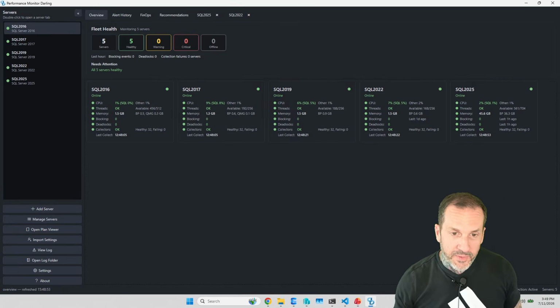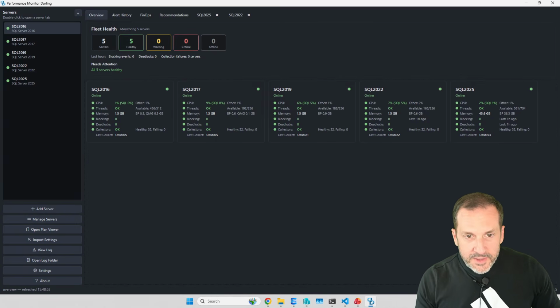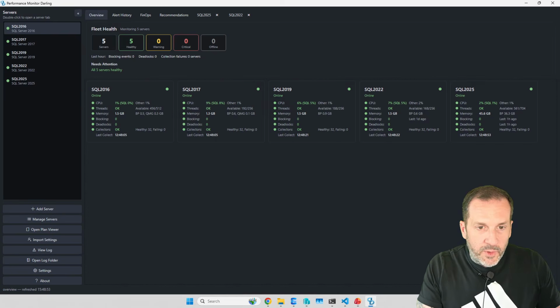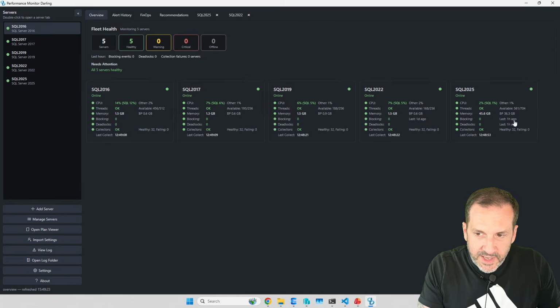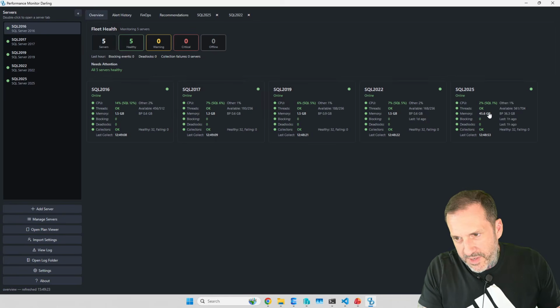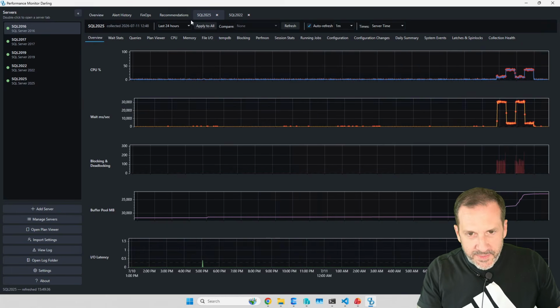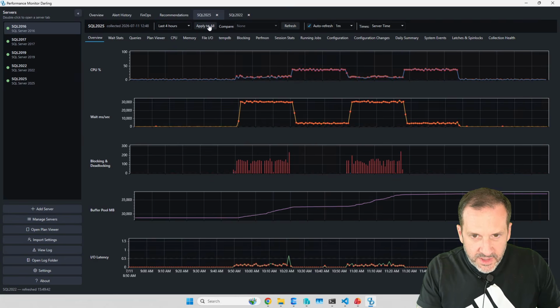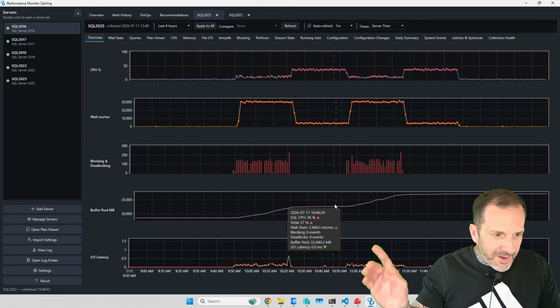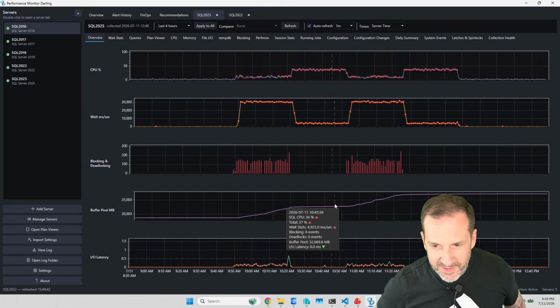And I've made some visual improvements and some performance improvements along the way. So you start off with what you would normally see when you open up Light, pretty much. Some improvements: we've got some new stuff up here that shows you the number of servers, how many are healthy, and all that stuff. And then you have the normal sort of Knox style dashboard in here. I think HammerDB probably finished on 2025. That's why things are all green and happy over here. But going into the monitoring data itself, let me set this to the last 4 hours so that things are a little more zoomed into when we had HammerDB running and doing stuff.